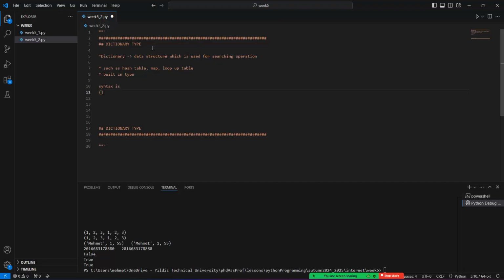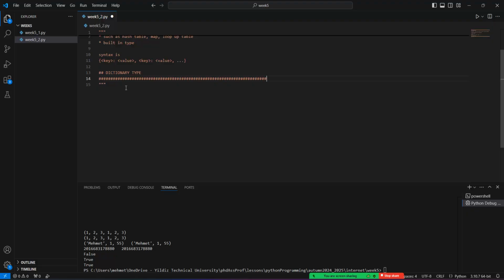We have the curly braces just like this, and we need to give the key and the value, just like this. Also, we can define another key and another value, and it goes on just like this. This is the basic syntax. So in order to understand these terms, we always need to code it, right? Otherwise we cannot understand how we can use these values.